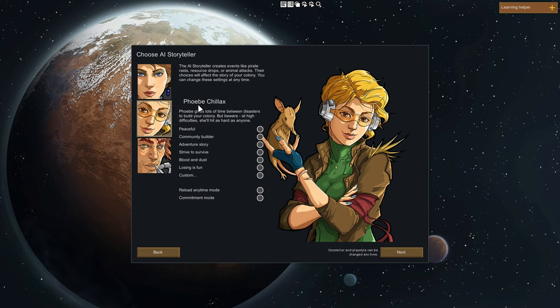I don't have to say this person's name, but Phoebe, the Chillax, is basically easy mode. It makes it so there are not very many events. When there are events, they're usually passive things like 40 llamas showed up and just eat things. Nothing too dangerous tends to happen. This one's actually extremely boring to play, but if it's your very first playthrough, this would absolutely be the best one to do.